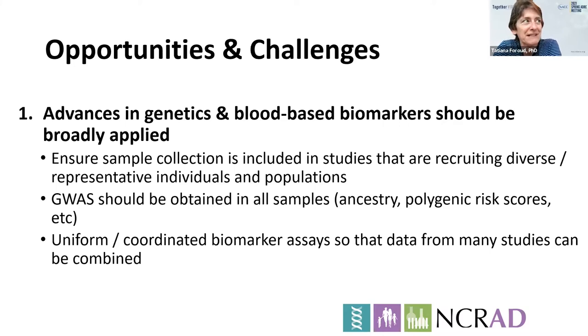I want to give a little bit of context around how this fits in with other NIA initiatives, both within the Alzheimer's centers and in other NIA funded projects. I want to pair this whole question about plasma with DNA. It's logical to think about combining collection of a blood tube — particularly EDTA — and thinking about both DNA and plasma together. When you want to use and develop plasma biomarkers, you want to have that sample also associated with genetic data, which increases the value of the plasma biomarkers you're doing.